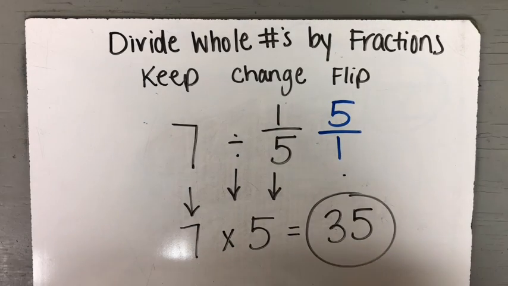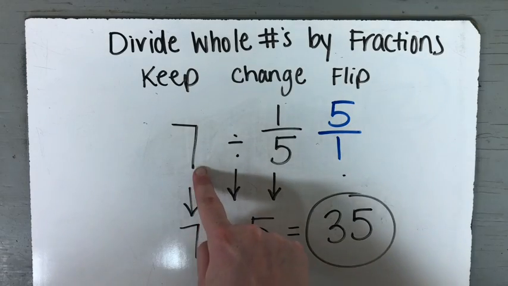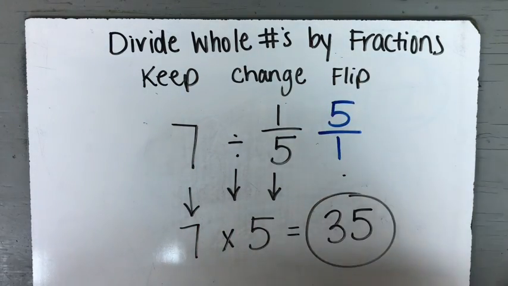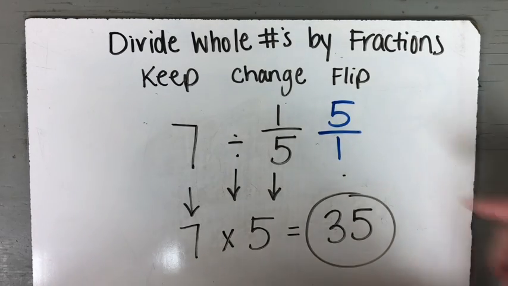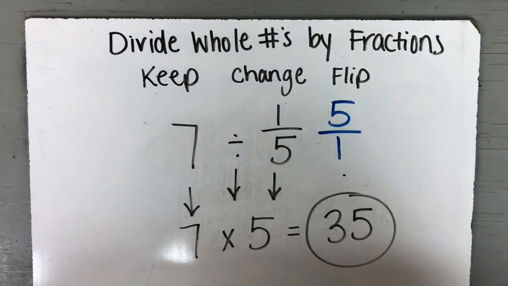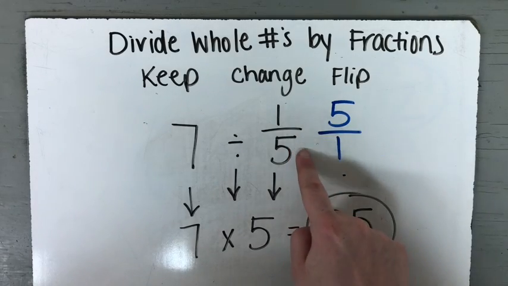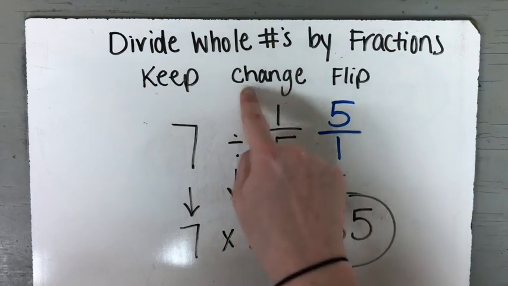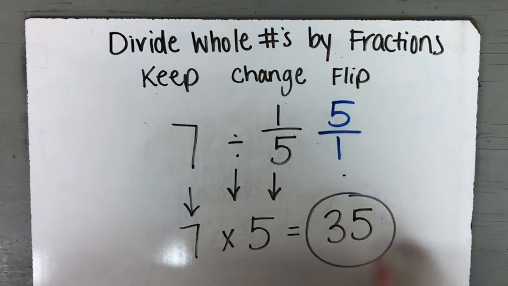For today's practice, you're just going to do problems like this, where we have a whole number divided by a unit fraction. Remember, a unit fraction is when you have a 1 in the numerator. Things may start changing once we see different types of fractions we're going to divide by, but I thought this was a good skill to practice to do the keep, change, flip, and get used to that process as we move forward.